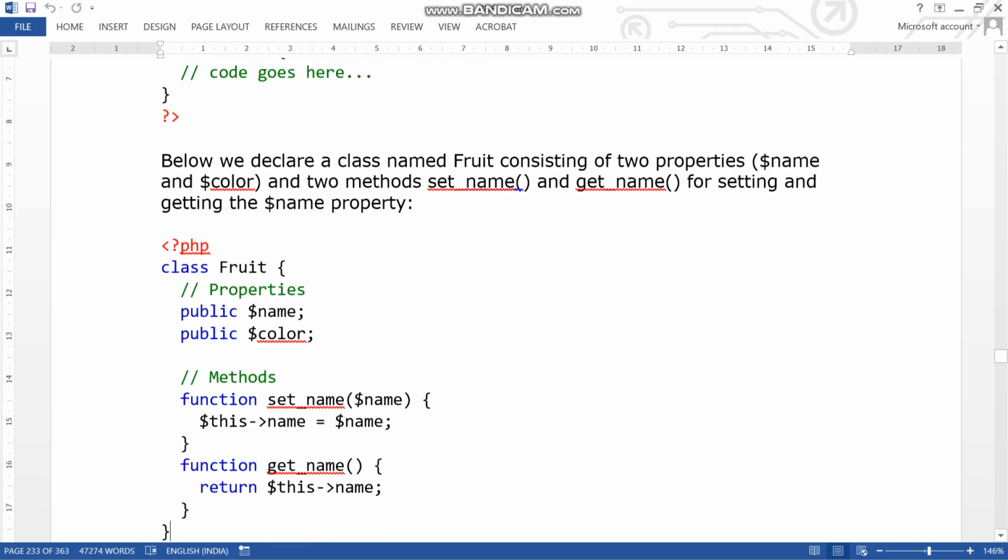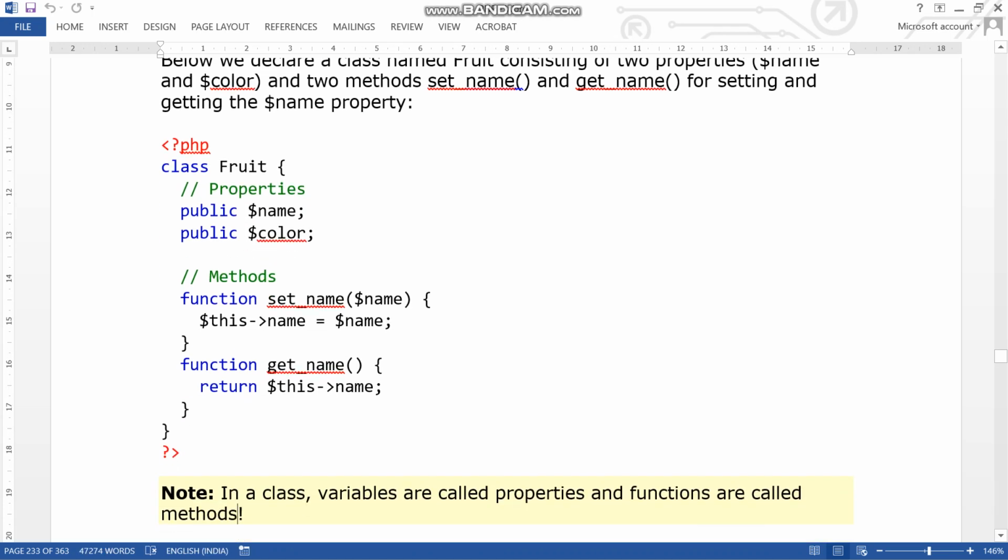We have declared one class, fruit, with two variables that are public. Public means it is available everywhere within the class, in all the methods, and you can access this public variable through the class object.